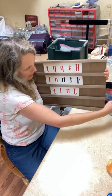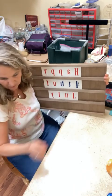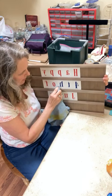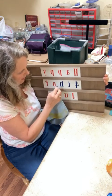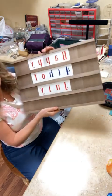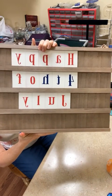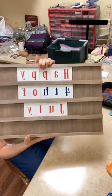But like I said, if you don't like the way a letter looks, you just wipe it off. So it's all good. I'm just going to clean it. There we go. Of course, my fingers got in the way, and I didn't like the way that looked. Okay. So this is how this looks. Can you see that? It says Happy 4th of July. So it's really cute. Very simple to make.